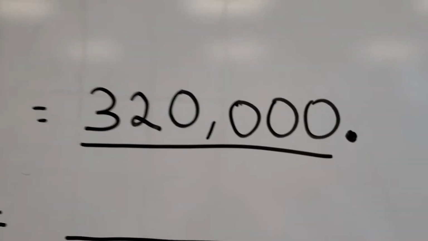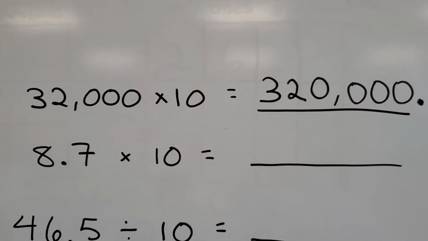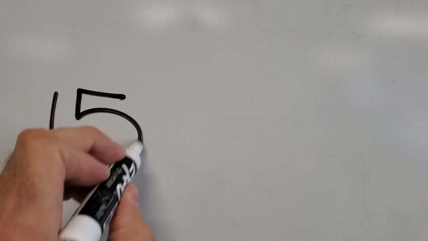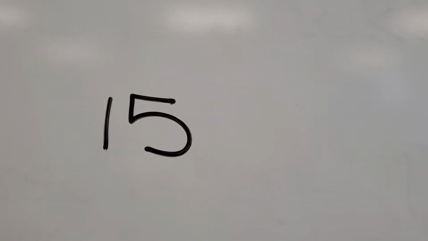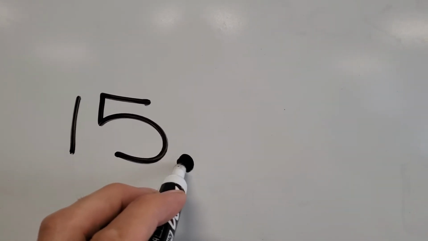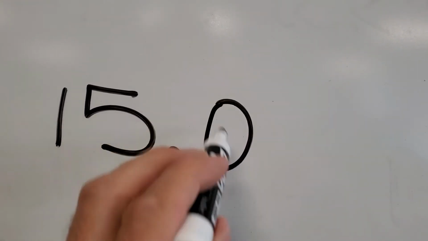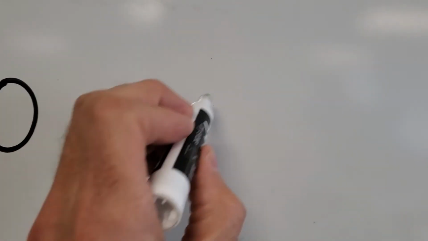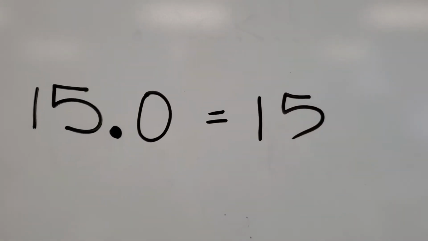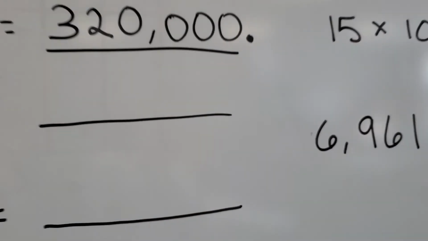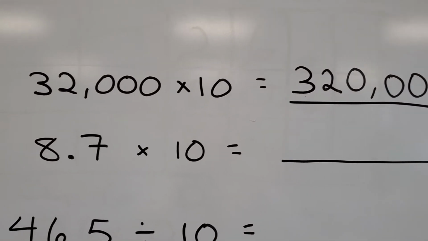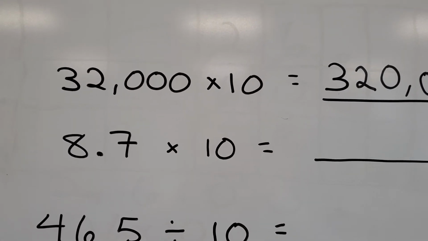until we get to the decimal point. One last thing to know is if you have a whole number, and there's no decimal part of it, for example, if I just had the number 15, a lot of people don't realize that the number 15 actually has a decimal point, but we don't need to show it because it's got 0 tenths. But 15.0 is equal to 15. When we have a whole number and we're multiplying like that, it's good to know that, because just knowing where the decimal point is can help us anchor ourselves knowing place value.